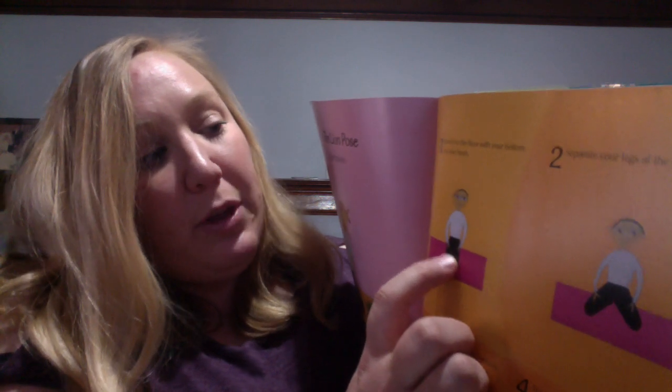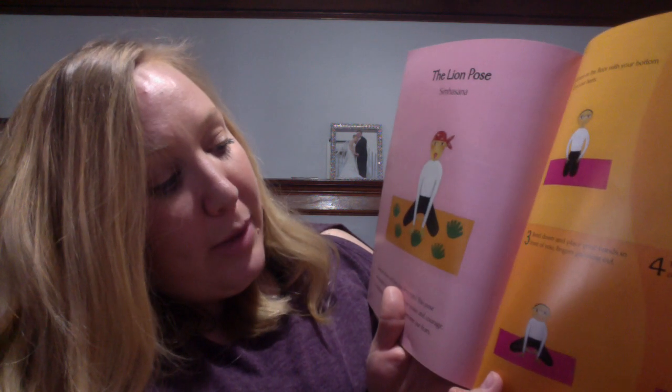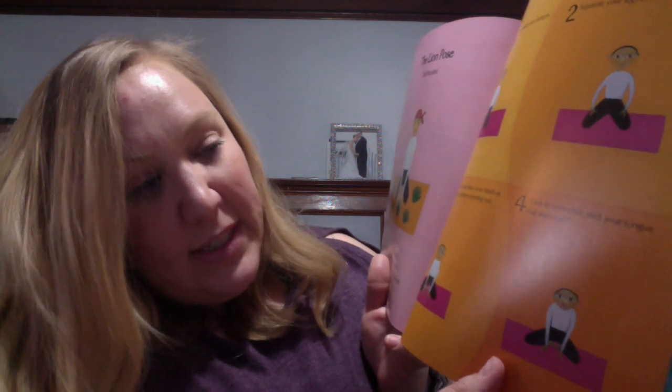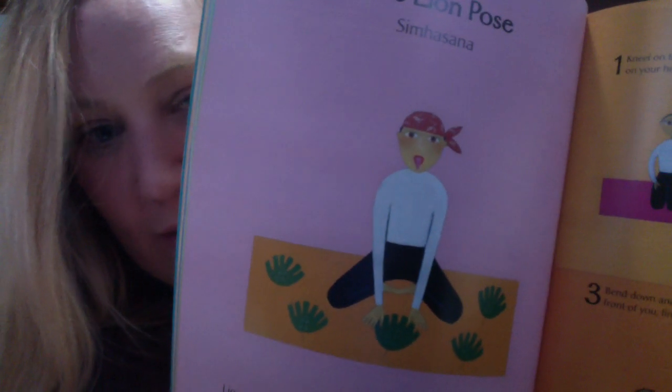So you're going to start by kneeling on the floor with your bottom on your heels. Then you're going to separate your legs at the knees. Bend down and place your hands out in front of you, fingers pointing out. Then you're going to tuck your chin, stick out your tongue like that, and roar like a lion. So there's the lion pose. Tongue out and roar.